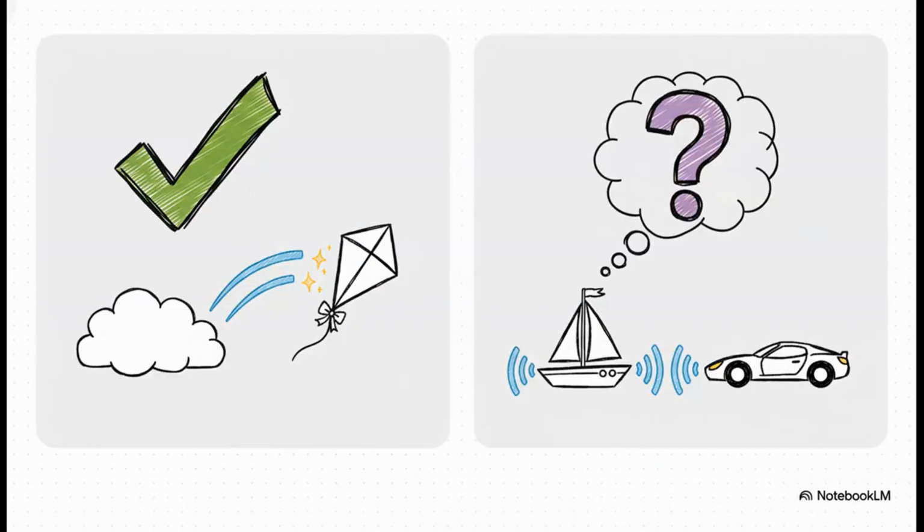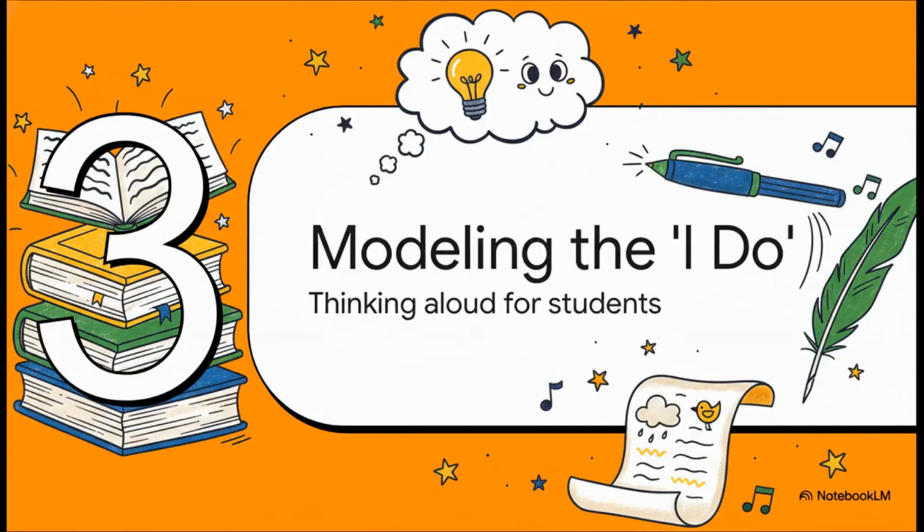This comparison right here shows you just how clear this document is. On the left, you've got a student correctly pointing out that "high" and "sky" rhyme because they sound the same at the end, but look at the right. This is a huge misconception to watch out for, a student confusing alliteration with rhyme. Knowing this is a possibility ahead of time, that's a total game changer for our planning. Okay, our plan is solid. Let's step into the classroom.